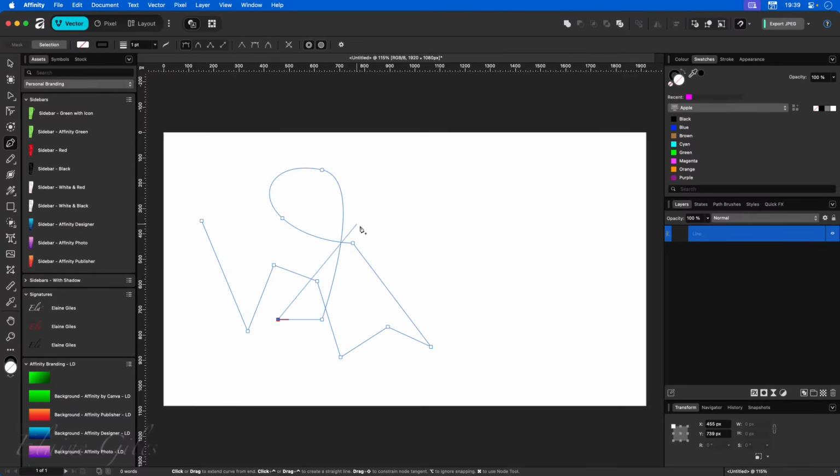You can also, in here, let's go to this one. You'll notice that there is like a minus next to it. That is going to allow me to delete that. So if you've got more nodes than you want, you can just click and delete it. So those are the changes that they've made to that.